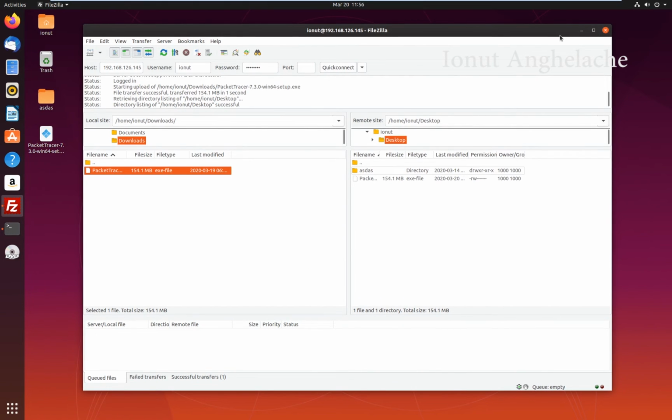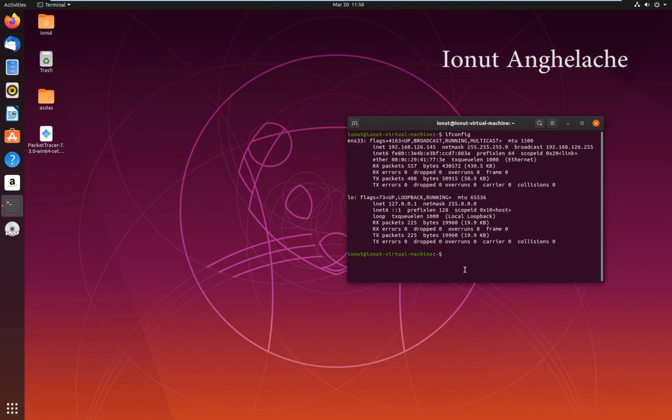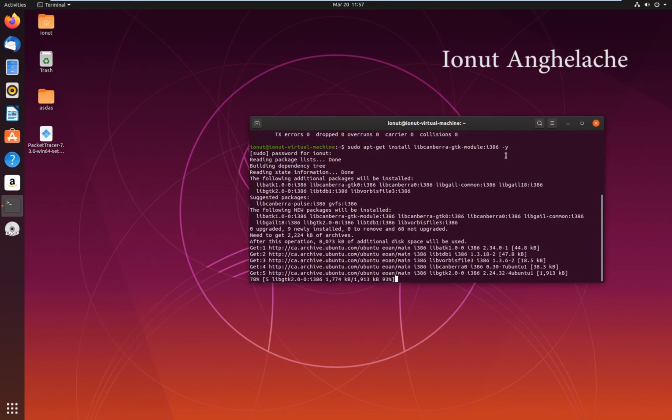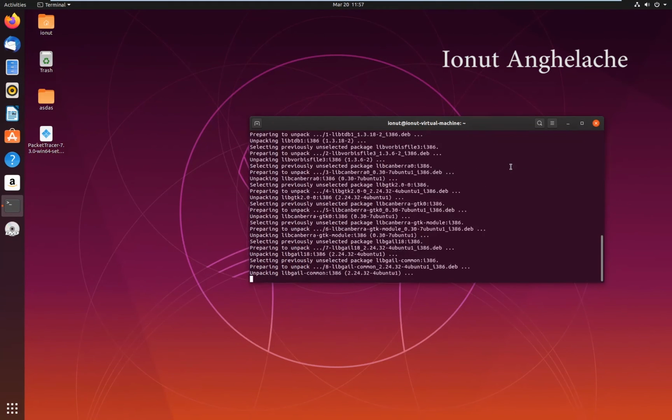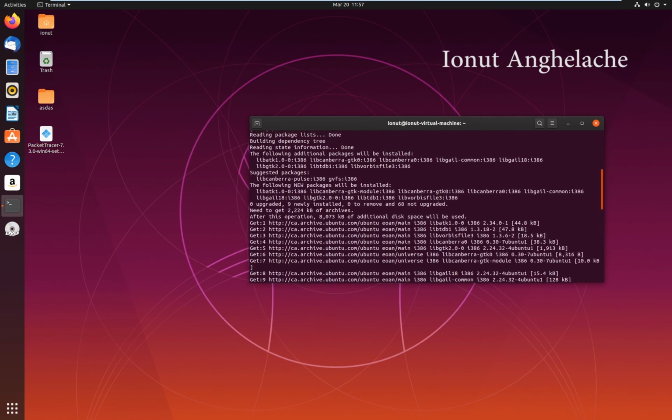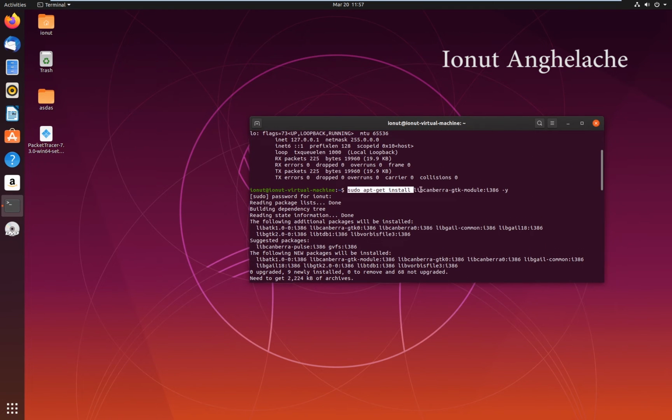Now, when you try to run FileZilla, there might be a chance it shows you that FileZilla failed to load due to some library, libcanberra or something like that. So this is the command you need to run in order to make it run. There are two: this is for 32 bits, and another one for 64 bits. That's the command you need to use only if it says that FileZilla failed to load a module, libcanberra-gtk-module, whatsoever. sudo apt install this.